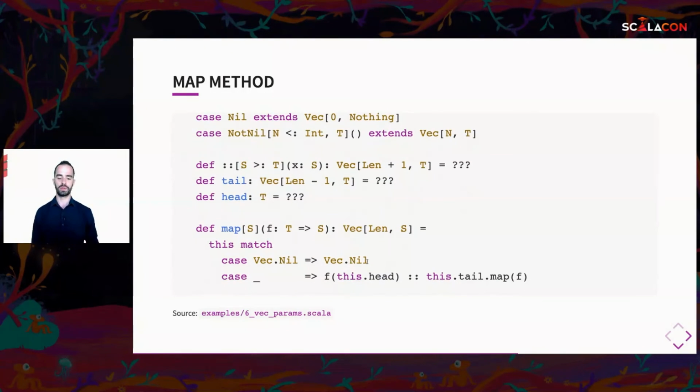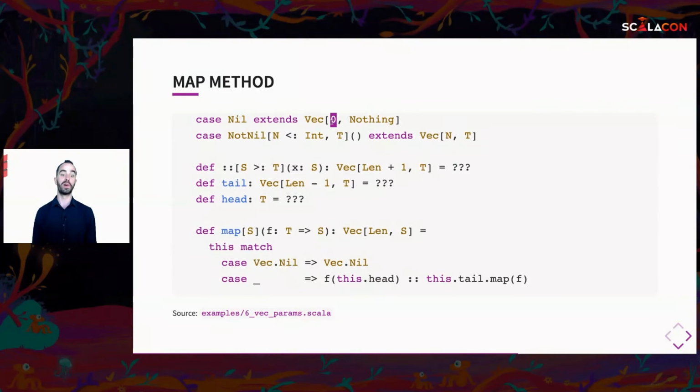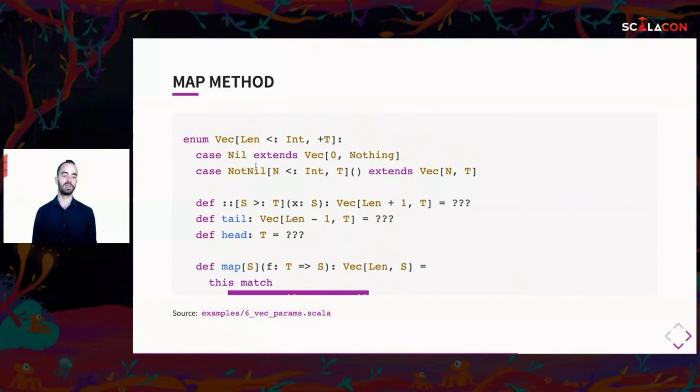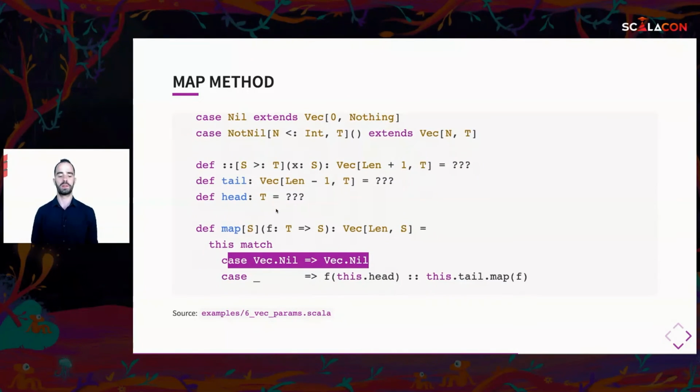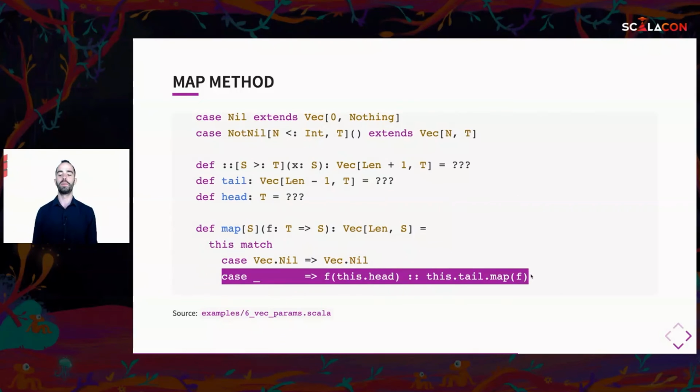But what it's used for is to infer the type parameter of a match. So here, I know that if I match a vec that is nil, the first type parameter will be 0. Therefore, if I return 0 here, and this type parameter is the same as length. So as the result type expects length of vector, and I return a vec nil that has parameter 0 that is equivalent to length, then this code will type check. So that's why I need these two cases here. Okay, but that's not really the part that I want to present here. The part that I want to present is this one.